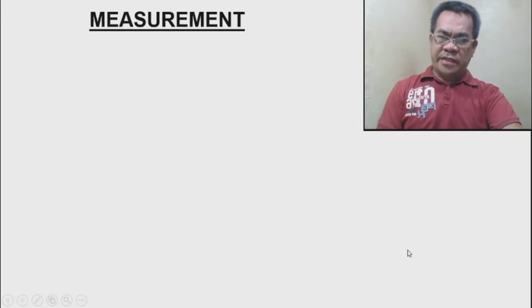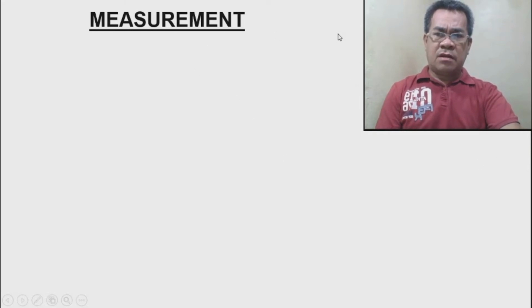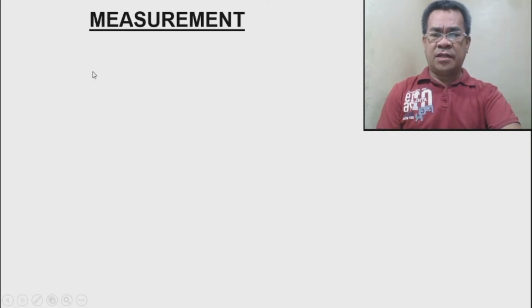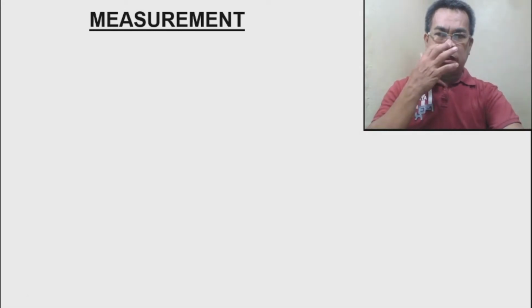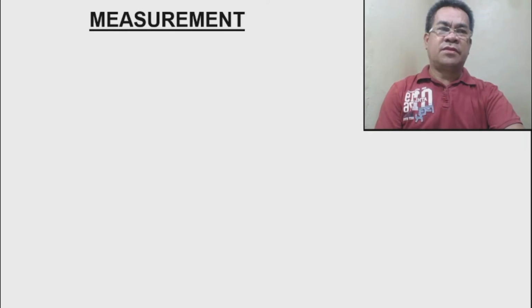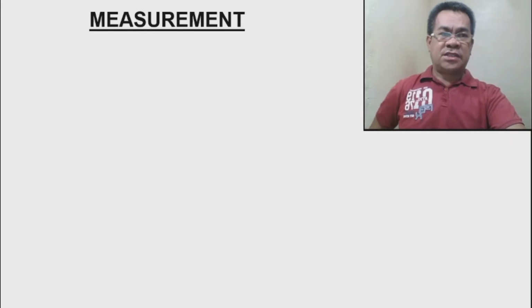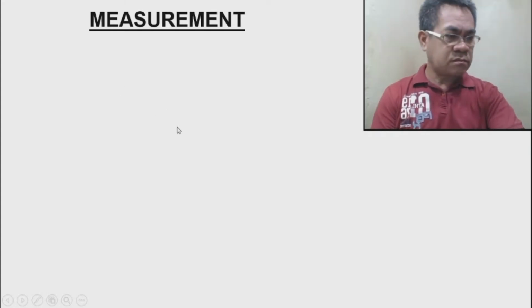Now in studying physics, we need to have an idea first of the measurements. So in this video, we'll learn or review the measurements. Then we have also the conversion of units. Then we will recall the fundamentals. After that, we will study the physical quantities of the particle, and we will proceed to the basic information about vectors.